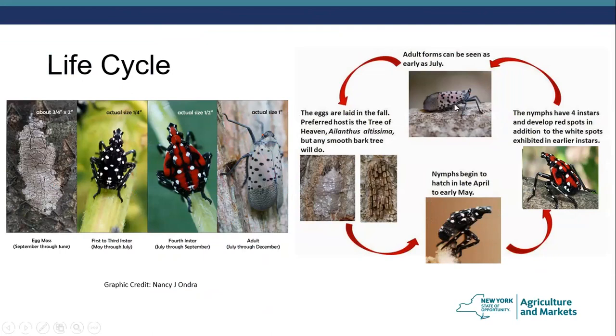Now that we're into August, we started seeing those probably the last week of July. We started seeing the adults in the last week or week and a half in the southern part of New York. And then the adults will lay eggs in the fall, and then we've completed our life cycle. They overwinter as eggs, not as adults. Light frosts won't kill them off, it just slows them down, makes them very lethargic. But the first heavy frost will kill off the adults, and then the eggs will persist over the winter.